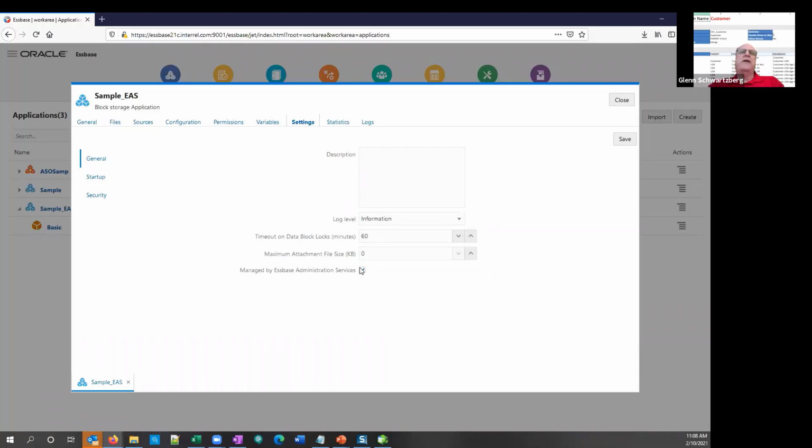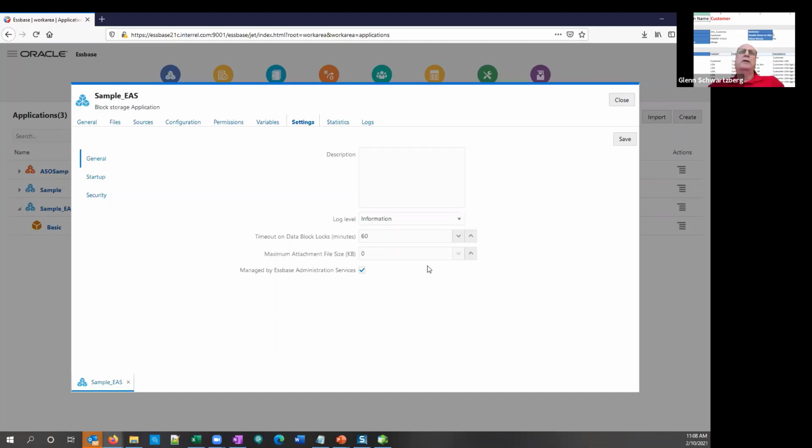Now, the thing is if I do this, it really means this is an application that I have migrated from my on-prem system, and I don't want to take advantage of any of the new feature functionality that I get in 21c. For example, sandboxes or some of the new optimizations or other things.